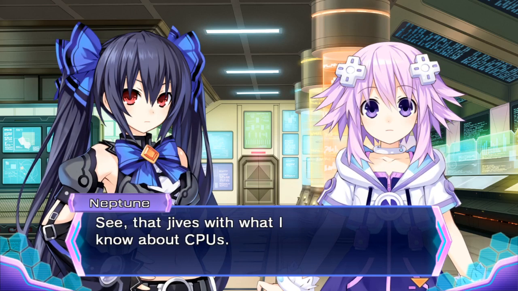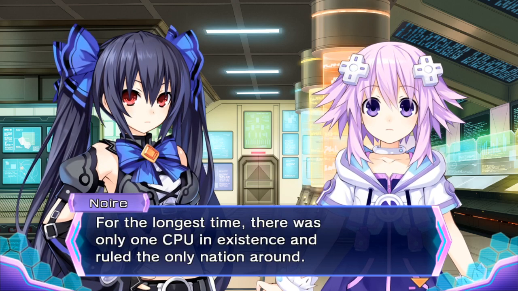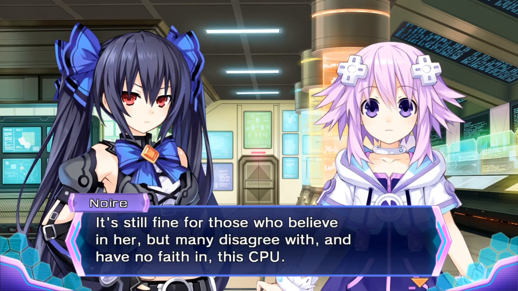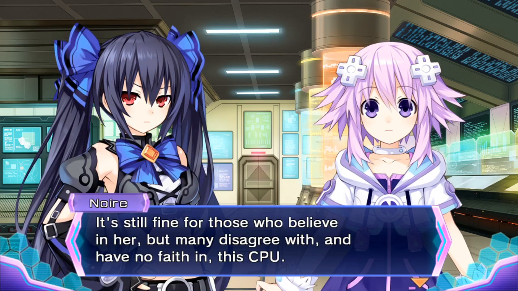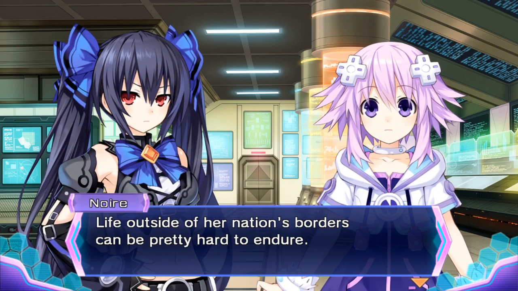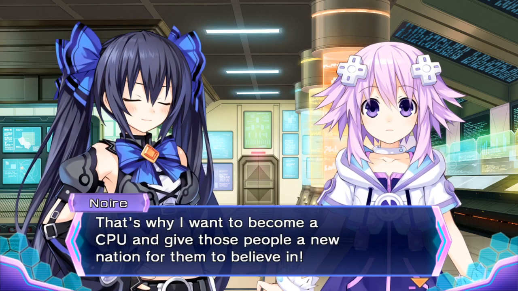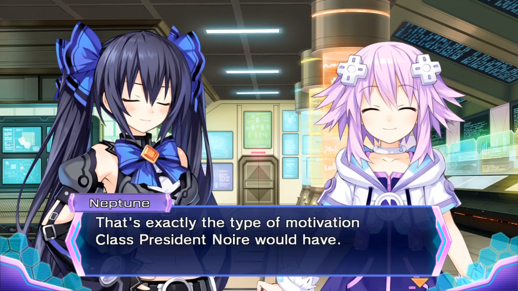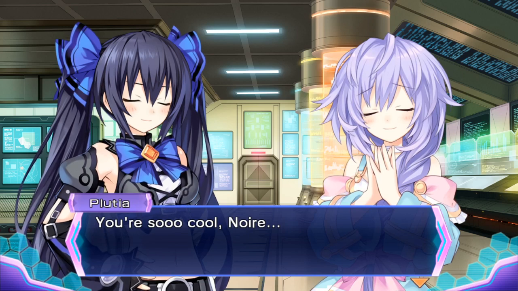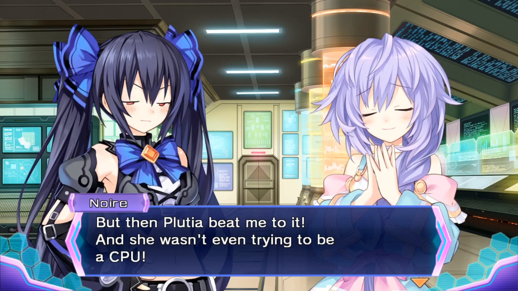See, that jives about with what I know about CPUs. For the longest time, there was only one CPU in existence and ruled the only nation around. It's still fine for those who believe in her, but many disagree with and have no faith in this CPU. Life outside of her nation borders can be pretty hard to endure. That's why I want to become a CPU and give those people a new nation for them to believe in. That's exactly the type of motivation Class President Noir would have. You're so cool, Noir. But then Plutia beat me to it, and she wasn't even trying to be a CPU.